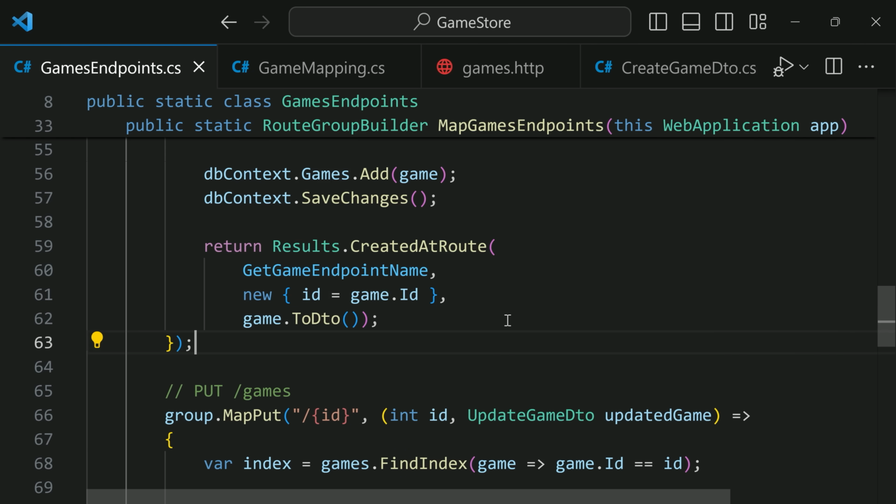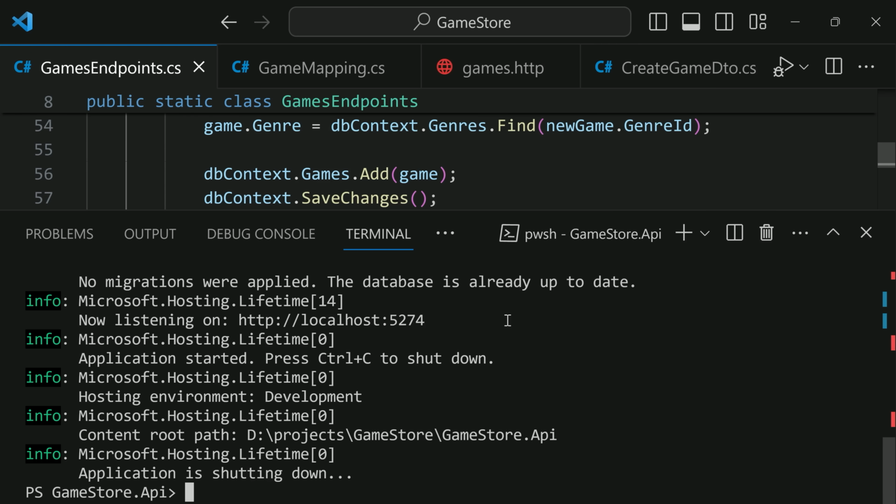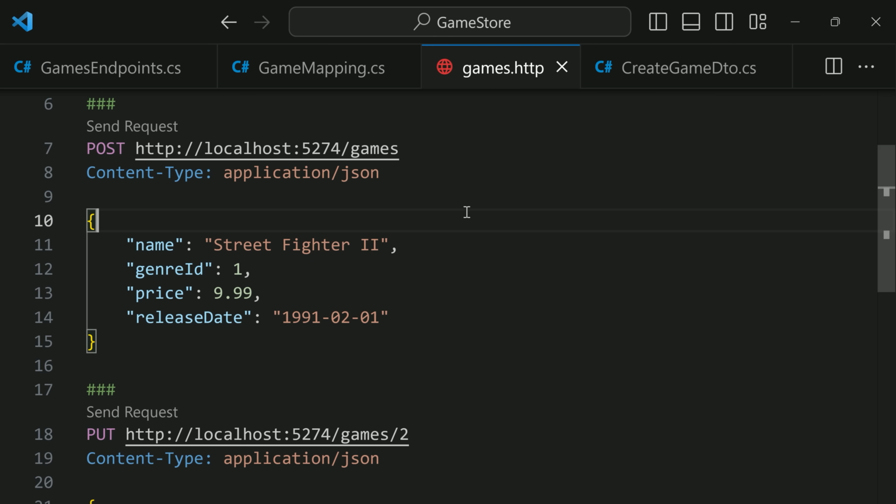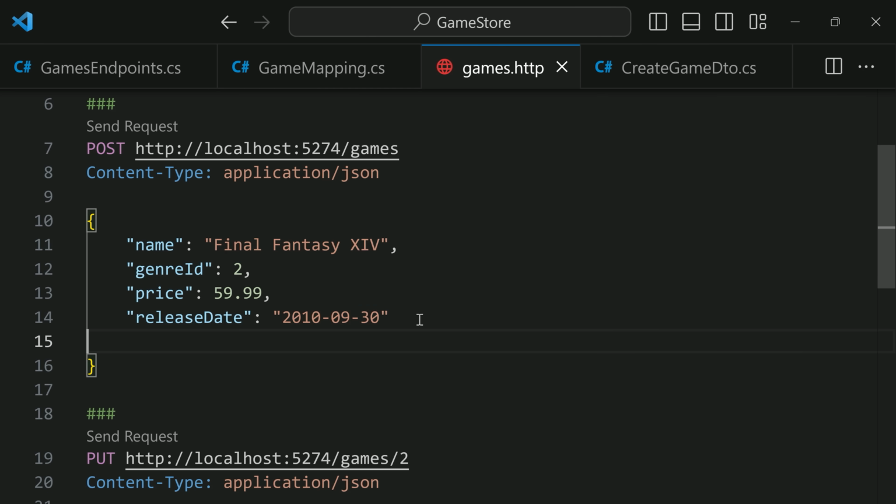All right. Now let's make sure that this is still working properly. So let's open up our server, our terminal, and let's run our server over here. Okay, the API is running. And let's see if we can create a brand new game. So let's go ahead and create a new game that I'm going to populate over here from my other screen. So let me replace this with that.